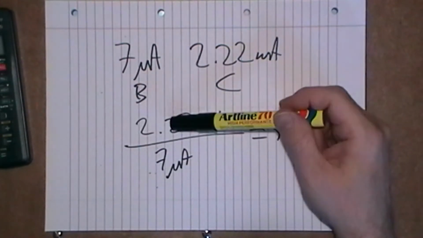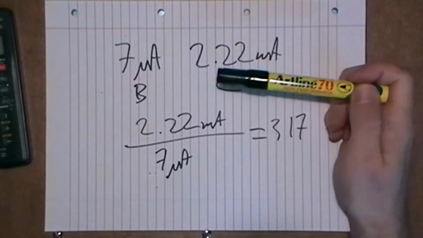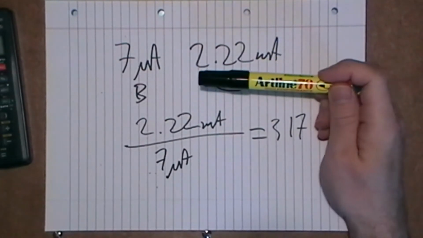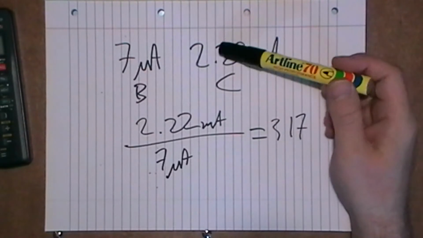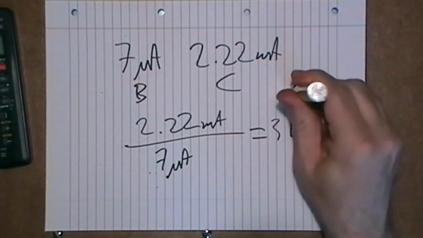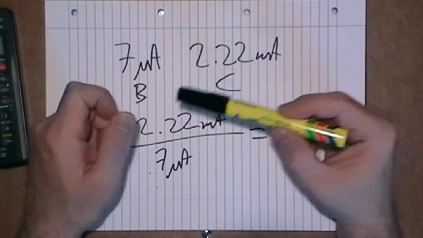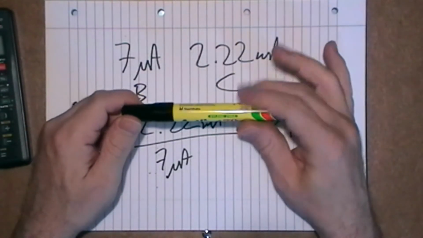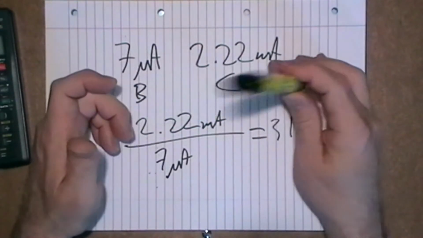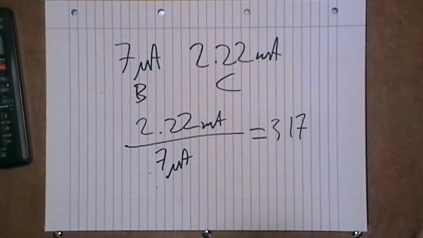I can see that I've biased it nicely with 3.1 volts on the collector, but without equipment like an oscilloscope and an accurate function generator, I'm not really going to understand what this is doing. I just have to accept that I've biased the transistor up and it should give me some signal out, not quite sure what, and I can use that as a preamplifier in a circuit. If I really wanted to get technical, I'd have to find a way of getting some more equipment, but there you go.